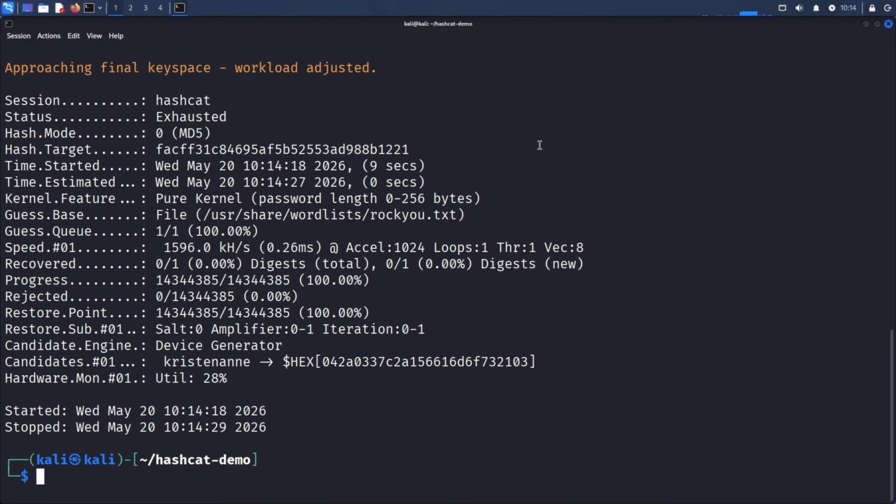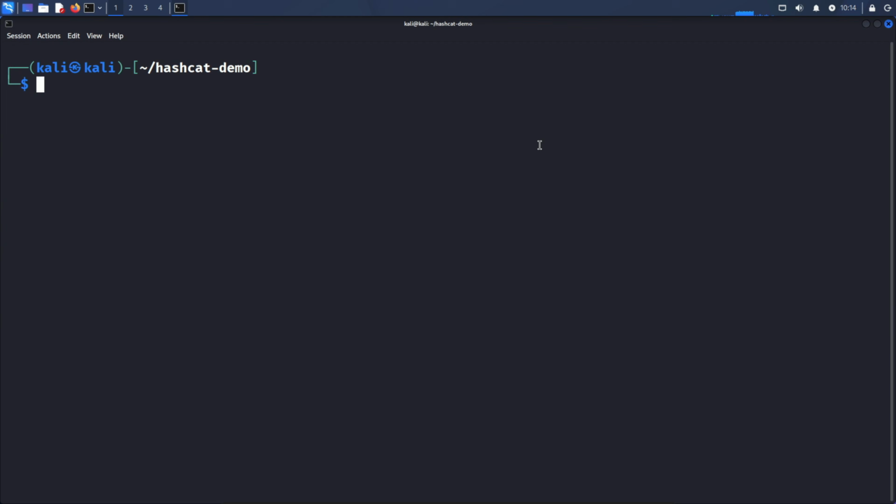Now we won't even bother with rule files at this point, but real attackers might try every possible option before they give up. Let's go straight to brute force with every possible character type. Write hashcat -m 0 -a 3 demo5.txt, then write ?a and repeat it 8 times, then --force.